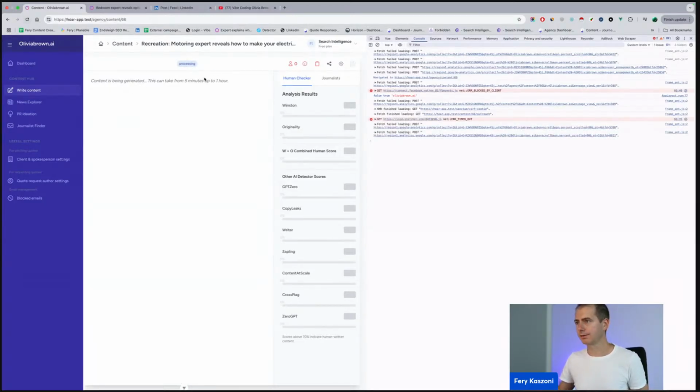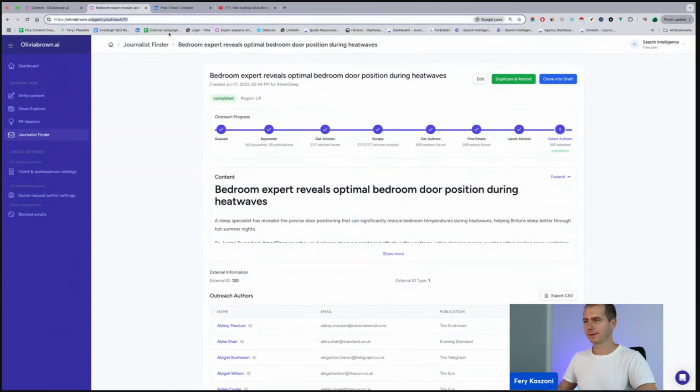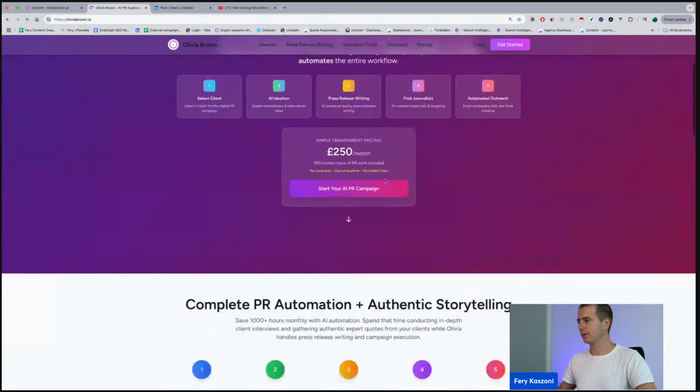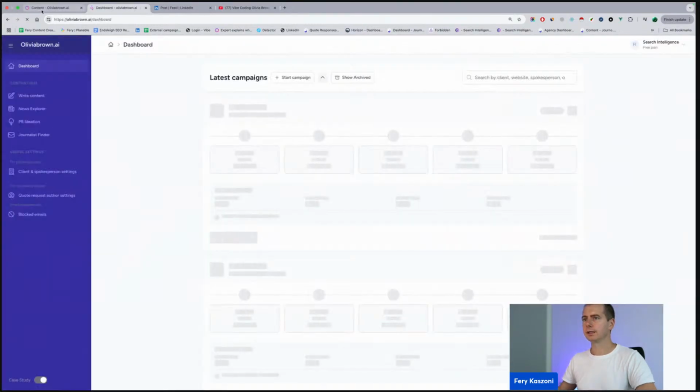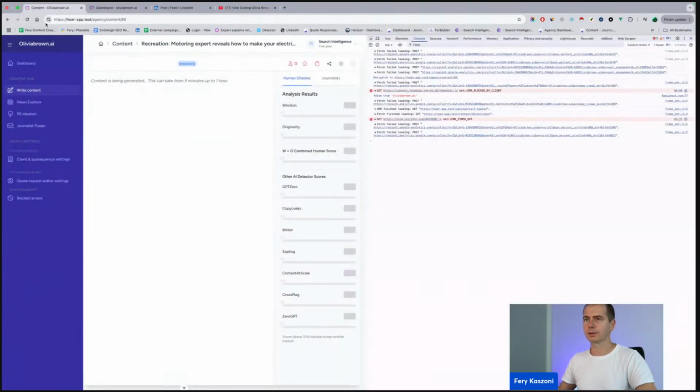Okay, this takes like 5 minutes, but I think this is working now. We made it. I think we made it. And I'm going to put this live on Olivia Brown. So when people log in to our sweet Olivia, they will be able to see this feature live in the platform.